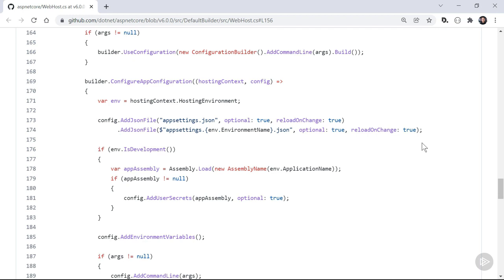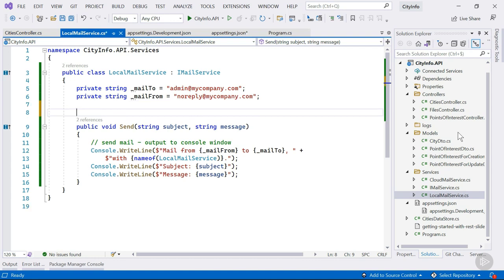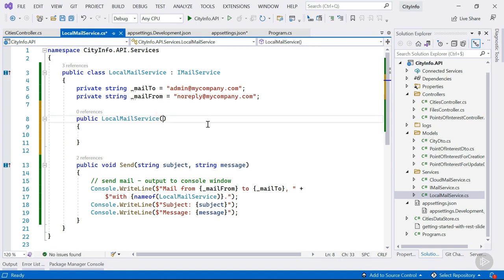Up next is accessing our configuration object. We do that by injecting an IConfiguration object in the class where we need access to configuration values. Currently, that's in our local mail service. An IConfiguration implementing class is automatically registered on the container as it's considered a framework service, so we can inject it here.